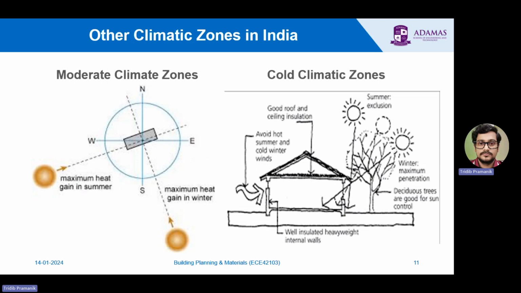Now, there are two other types of climatic condition. One is the moderate climate condition, and the fourth one is the cold climatic zone. Moderate means where the temperature is at a moderate level, not too high, not too cold. Obviously, a very comfortable condition.